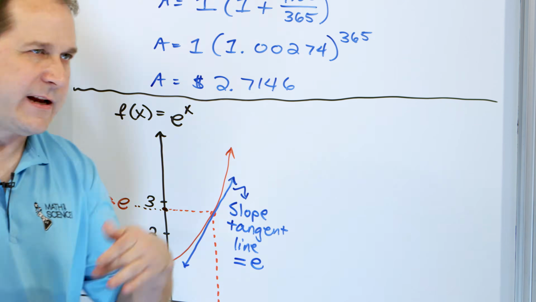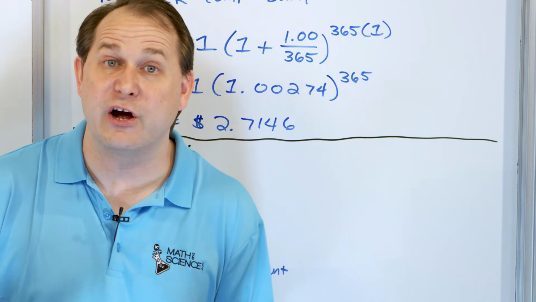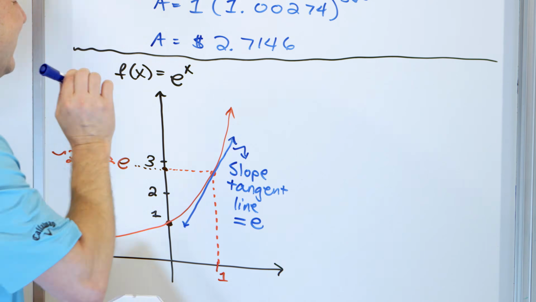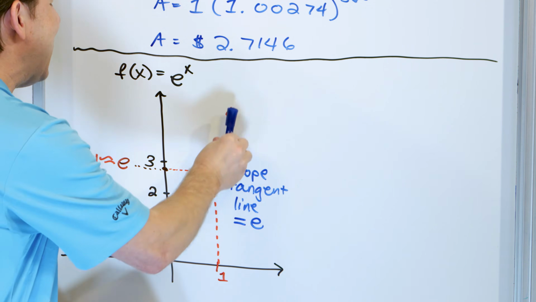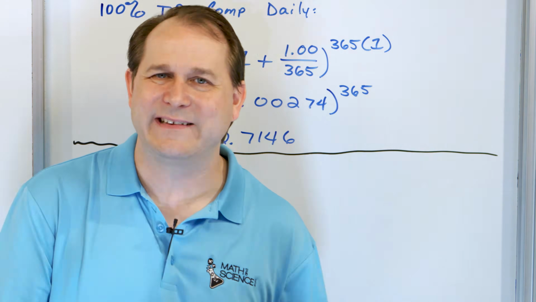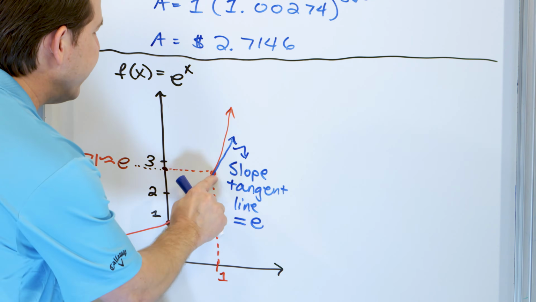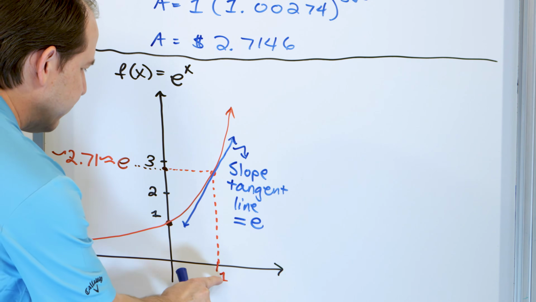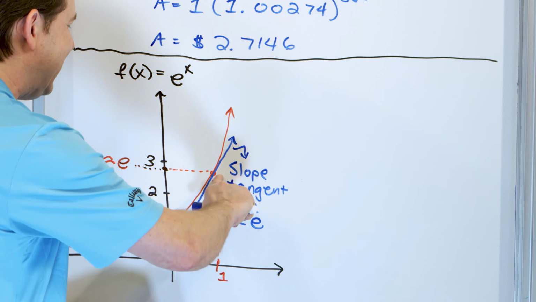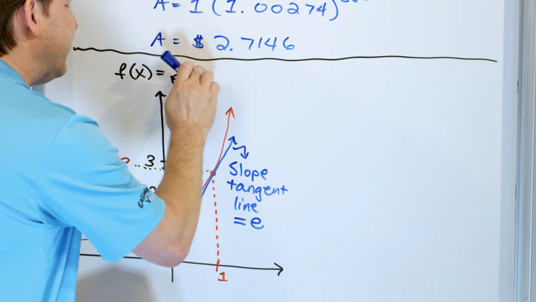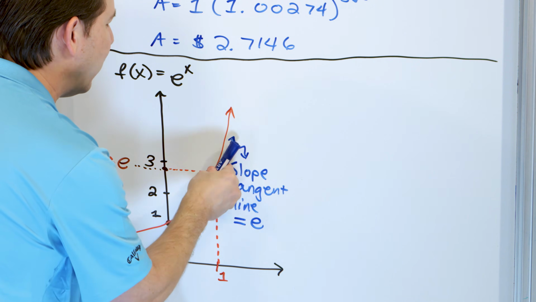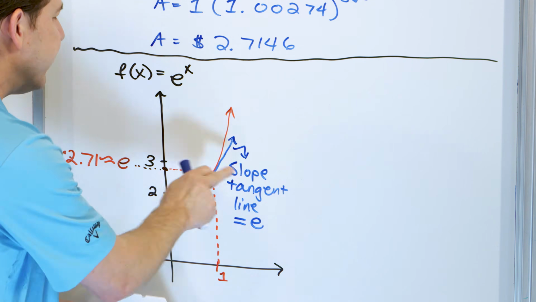So that's something that kind of flies over your head if you don't study calculus, but I want to make sure you understand how incredible that is. What it's basically saying is that this function, e to the x, is the only function such that wherever I am on the function, the slope of the function is equal to the value of the function itself. So right here at this point, the value of this function is e, right? Look at the dotted line, you go up, e to the power of 1 is e. The value of this function right here is e. And because the exponential function e to the x is very special, the slope of the line tangent to the curve at this point is e. It's the value of the curve itself.